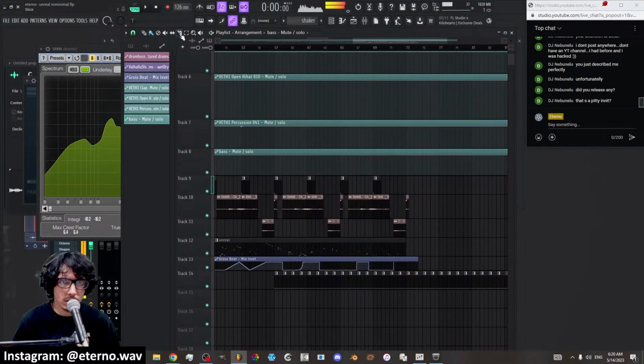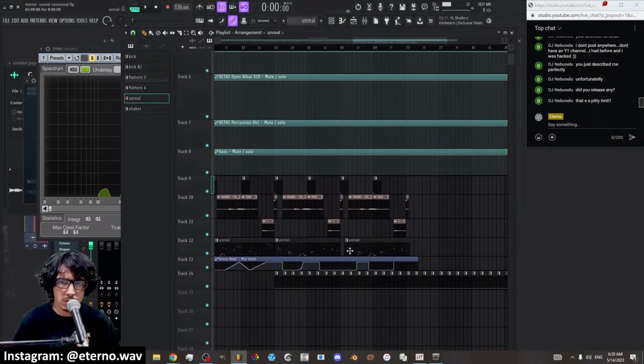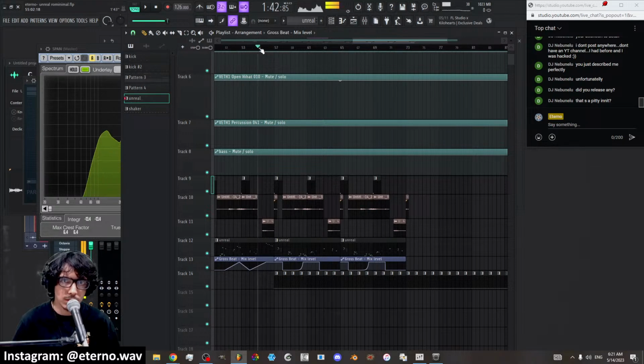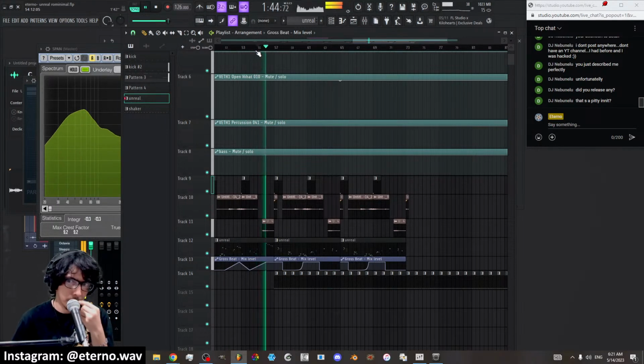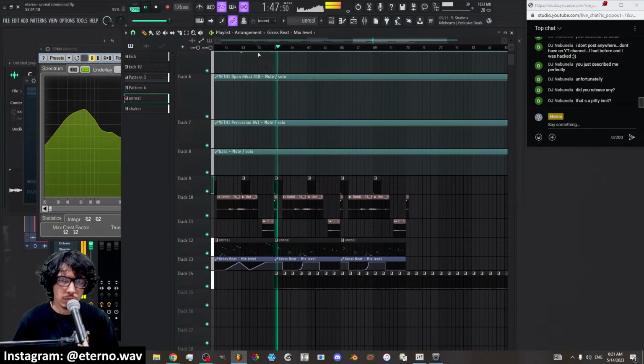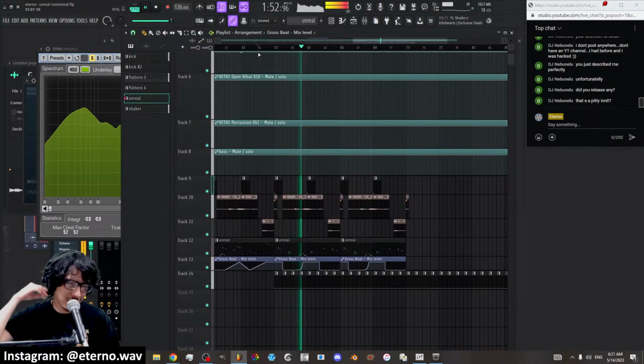I think right here I'm gonna cut this and I'm just gonna loop that same section because I really like the way this sounds right here. And I think I'm gonna do the same for the automation so that it's the same automation. Like that. Because I really like this part right here. It sounds crazy. So good.